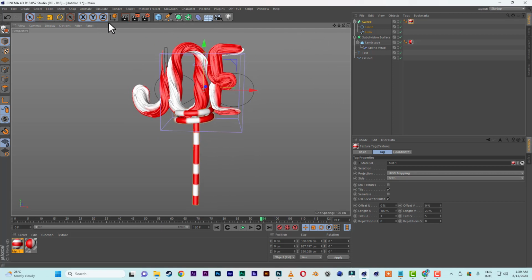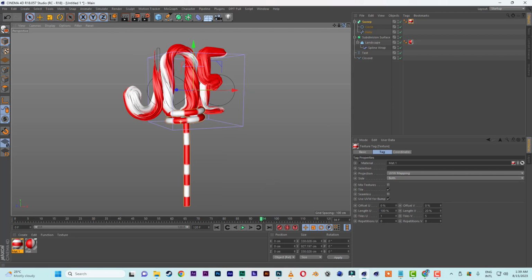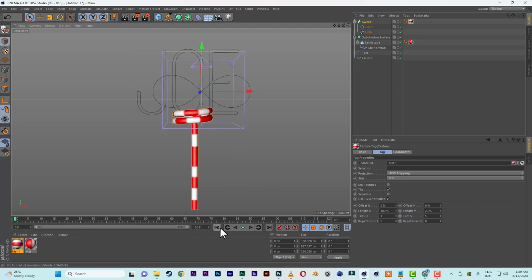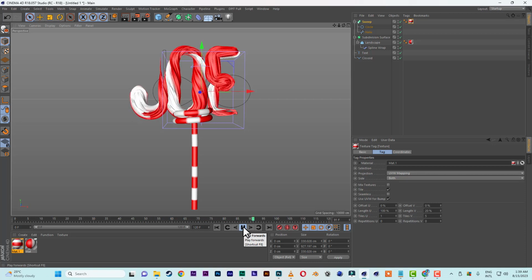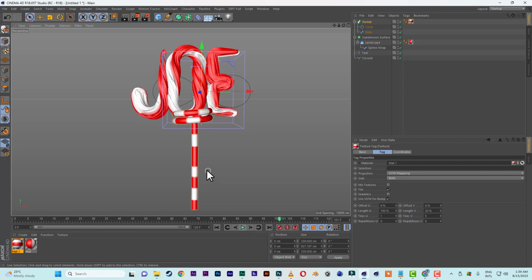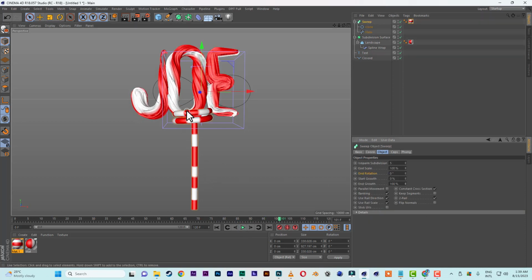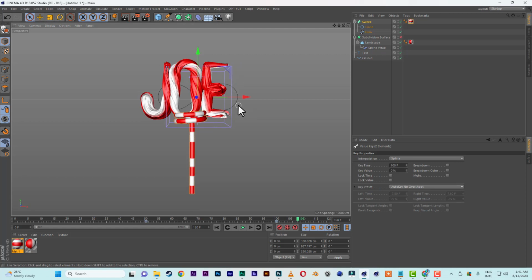All right. So this is our Joe animation. Let's play it and see. Because of the subdivision surface smoothing, it's making the animation slow. So now to animate the stick, the distance from the stick will also be forming here from the top there. So what you have now is our Joe candy stick animation.